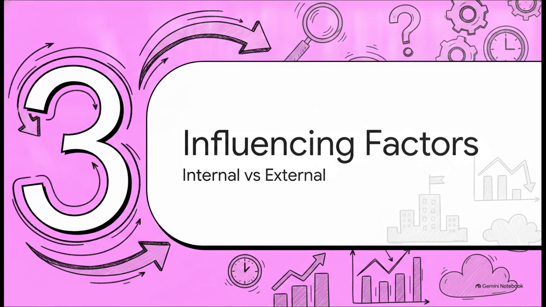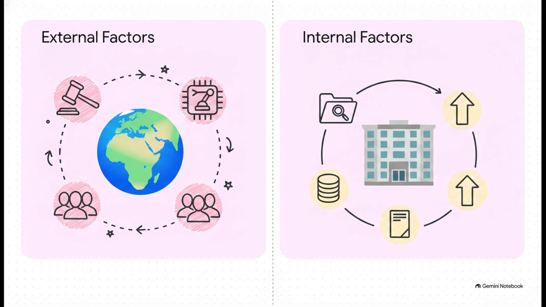Next up, Section 3. Let's look at the factors influencing the recruitment process. Recruitment absolutely does not happen in a vacuum. It's a highly dynamic process, and an organization has to constantly monitor market conditions. We can split these influencing factors into two categories. Looking at the external factors, these are forces totally beyond a company's direct control. We're talking political or legal mandates, major tech shifts, socioeconomic changes, and basic labor market supply and demand. Even your organization's public image acts as a huge external draw for talent.